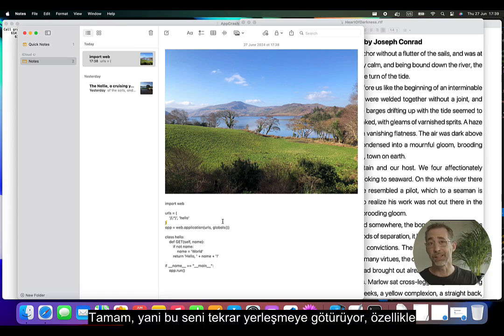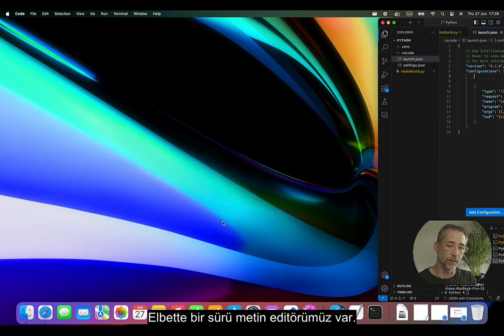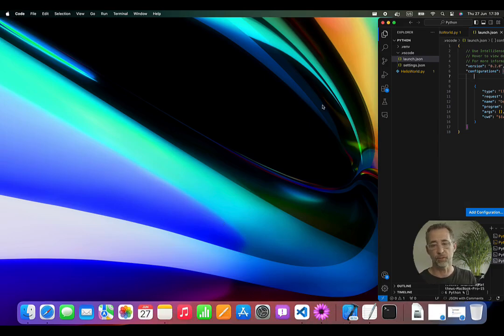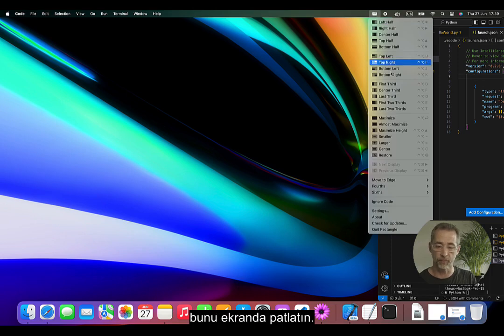Okay, so that's getting you settled, again, particularly with window management and a few of the things that may just not feel quite right when you're working on the Mac. Of course, we have loads of text editors. I've been using VS Code as my example, popping that around the screen.